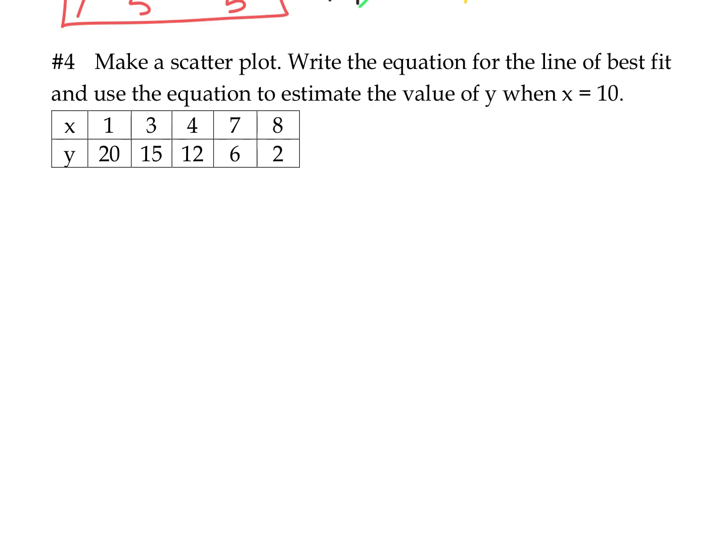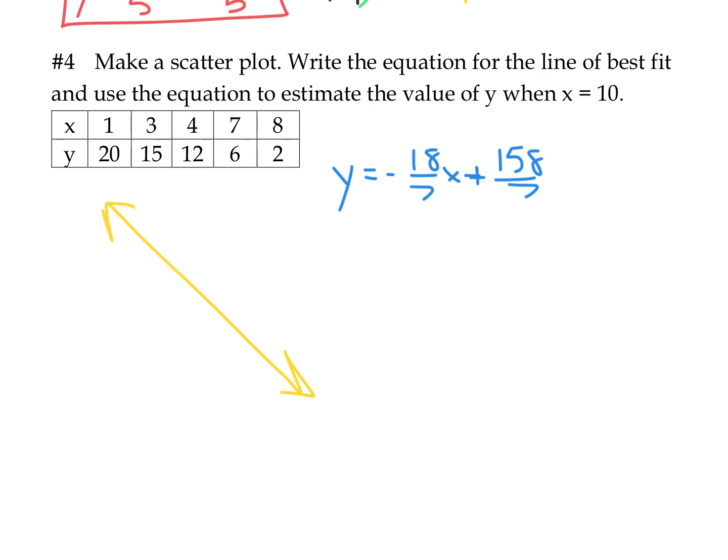Okay, so you should have drawn a scatter plot and had a line that was generally going down with a negative correlation, because as the x increases here, the y's decrease. The equation that I got, and they're not going to be all exactly the same, I got y equals negative 18 over 7x plus 158 over 7. So you should have a negative slope. It's around negative 2.5, something like that. So you could see if yours was at least close to that. Again, they're not going to be exactly the same.